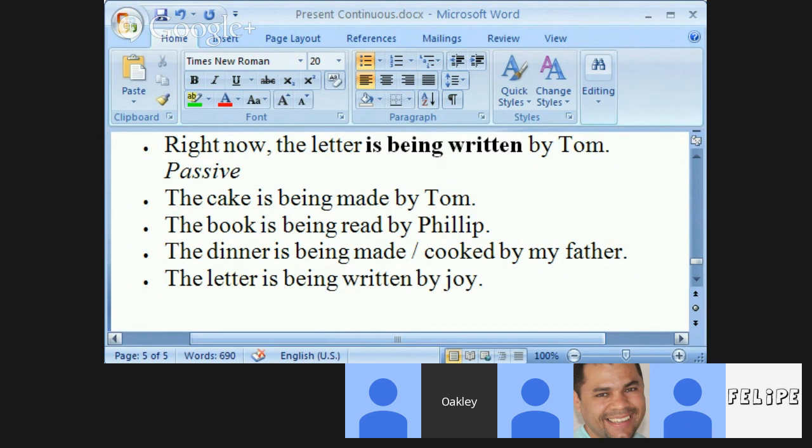You've got to always, every passive uses the past participle of the main verb every time. Doesn't matter whether it's past simple, past perfect, future continuous, doesn't matter. Always, even if it's future tense, the main verb in a passive sentence will always be the past participle. Okay.